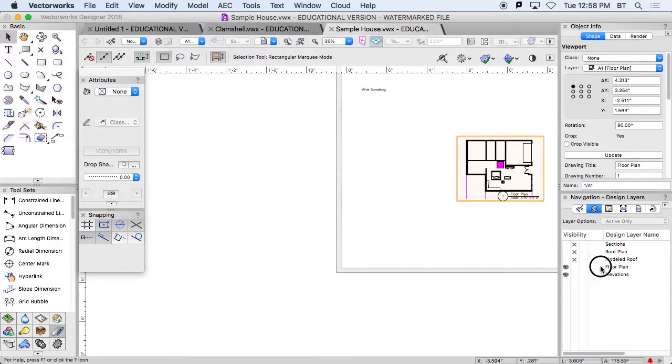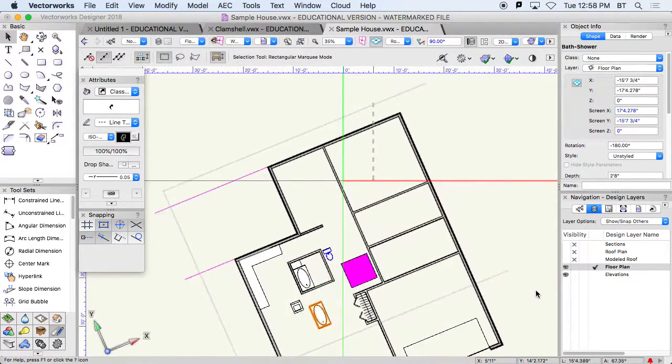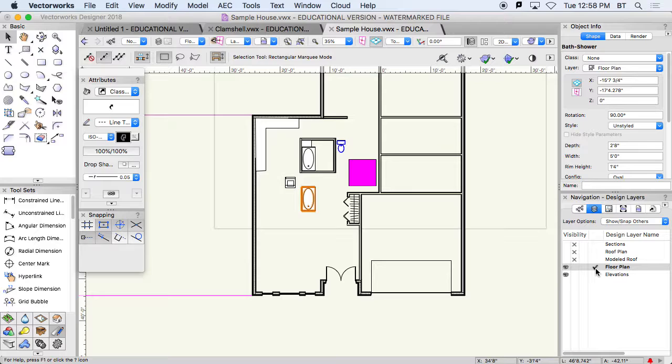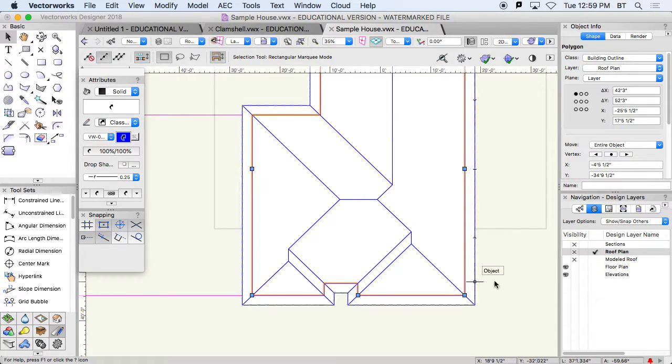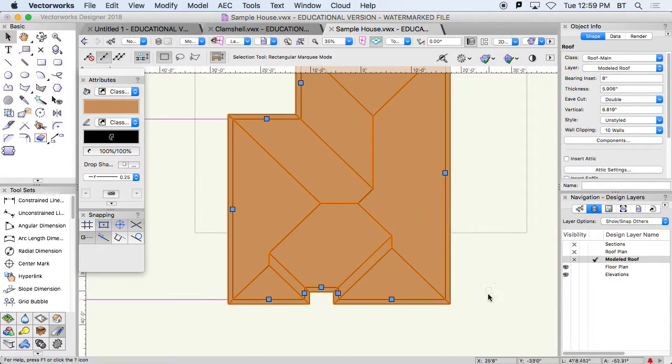So for instance, on this plan that I'm working on here, I have a floor plan. I also have a roof plan, and that's going to be 2 dimensions. And then I also have a modeled roof layer. Okay, so that's a great way of organizing because there are going to be surface objects, which are your 2 dimensions, and they're not going to render or rotate into 3D plan view.